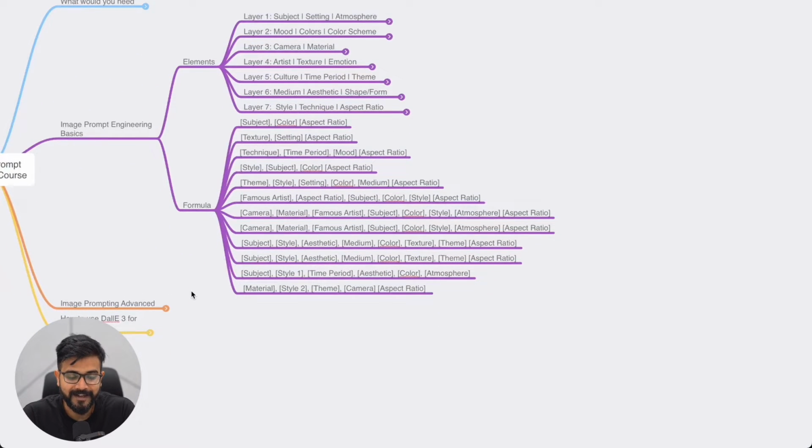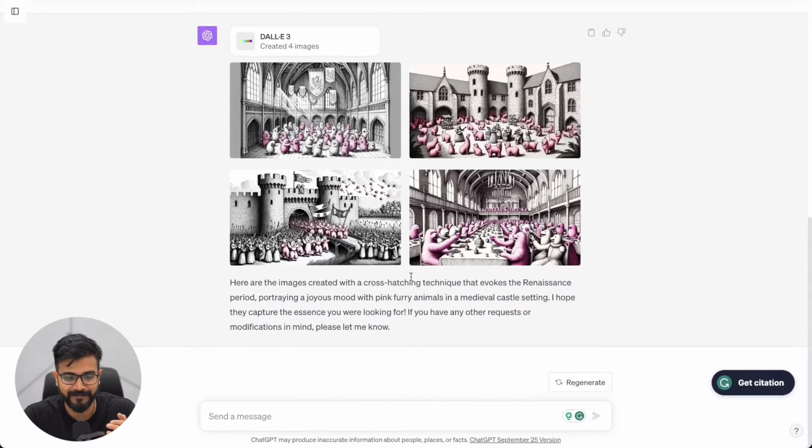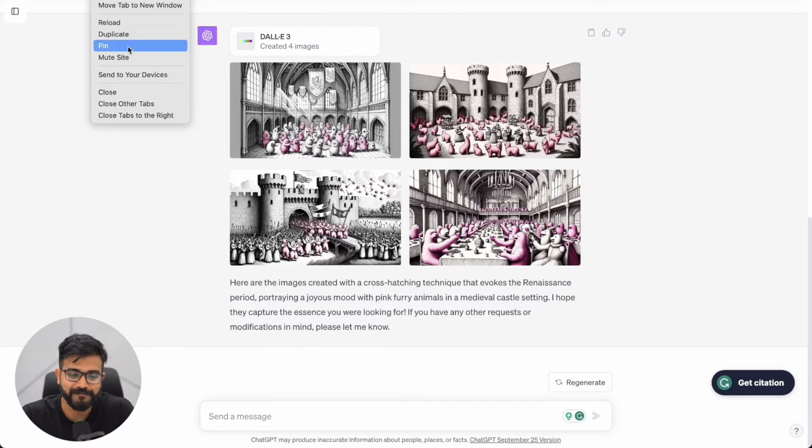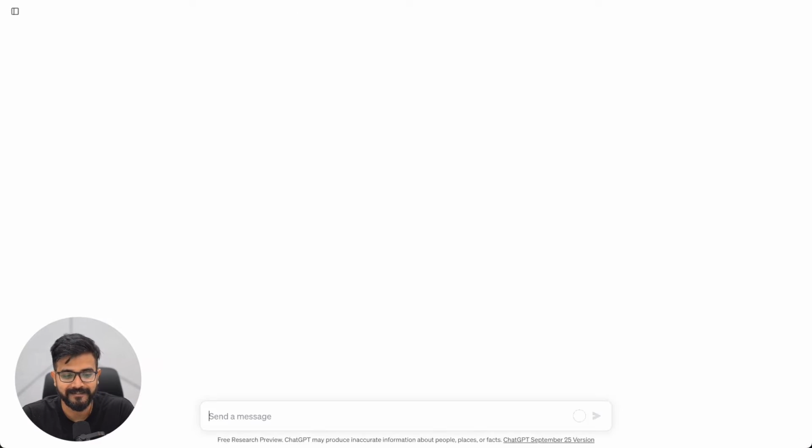Now, I can also do advanced prompt engineering, but before that, let me show you how exactly you can use ChatGPT to create these prompts for your own use cases. Obviously, the ones that we created, we were just having fun, right? But if you actually want to use ChatGPT to develop really good pictures, then we'll need to take it up a notch, right? Now, the best thing about ChatGPT is that you can use multiple tabs and multiple places.